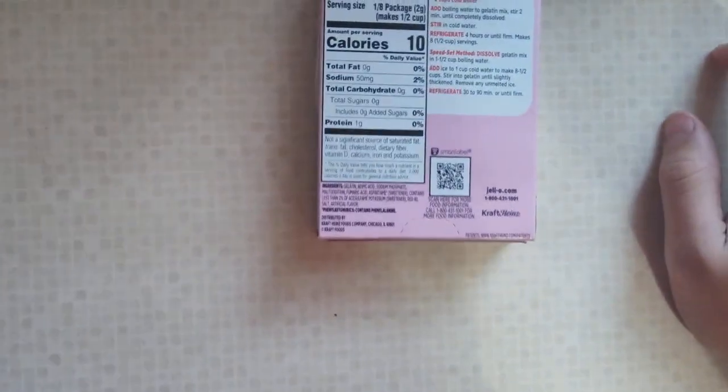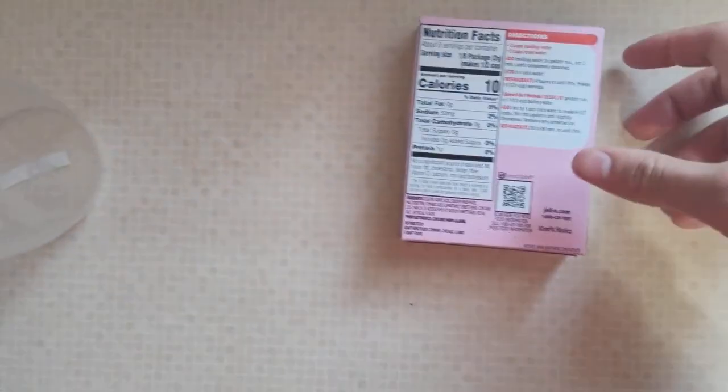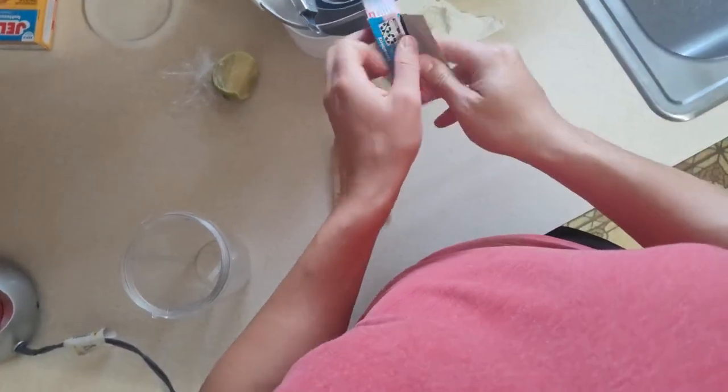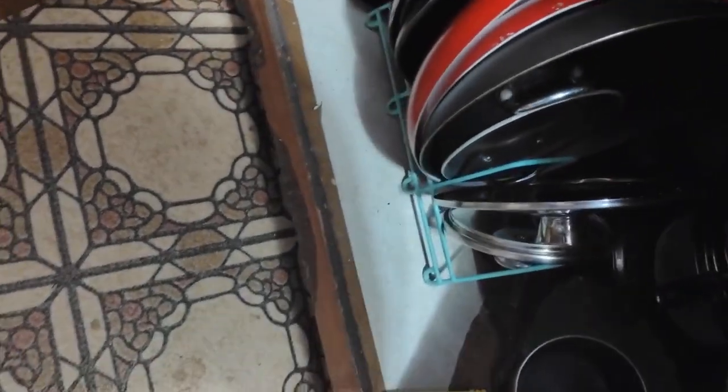Does this say how much? How much gelatin mix do I actually have to use? It doesn't really say. Hold on. Let me just open these things up. Oh, that's it. Okay, well, it looks like we can use the entire package. Which, okay, cool, radical. Where's the bowl?